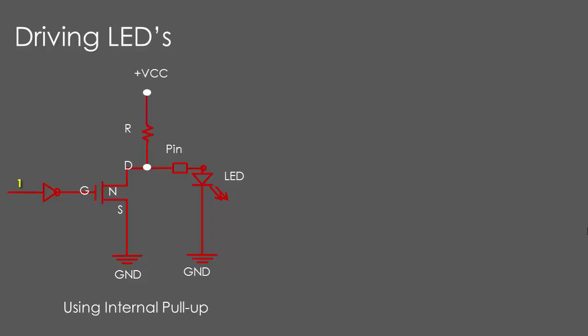So when you want to turn on the LED, you write one to its input, which is inverted to zero, and this transistor will be turned off. When this transistor is turned off, LED will be driven to VCC by this internal pull-up resistor, so it will turn on the LED.